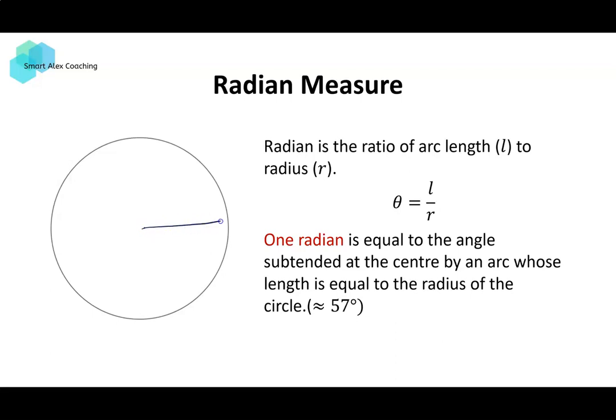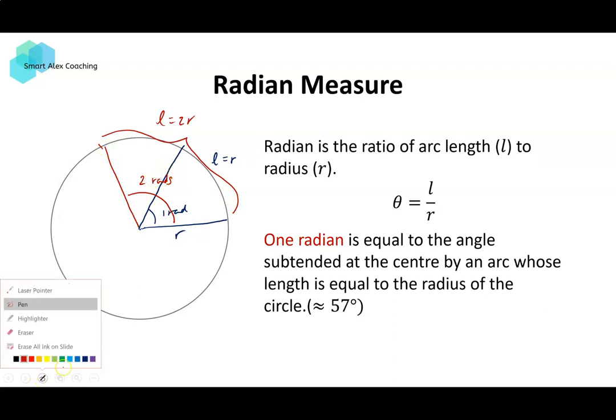To illustrate this, suppose I have this circle whose radius is r, and I trace along the circumference for a distance L, which is equal to r, then the angle subtended at the center here is going to be equivalent to 1 radian. How about 2 radians? 2 radians would mean that starting from this point, I go around the circle for a total distance. This time L is equal to 2r, so that's this arc length here. And this time the angle subtended at the center is going to be equivalent to 2 radians.